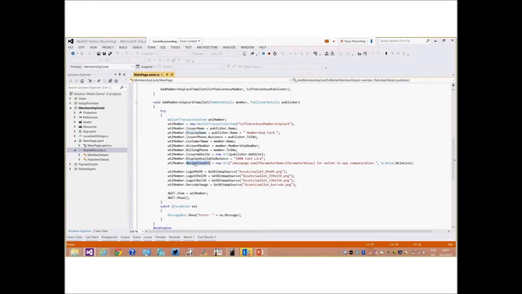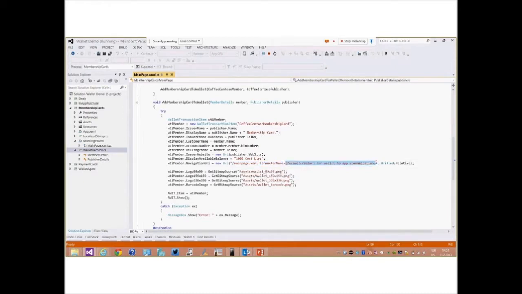And here the important thing that I forgot to mention in the previous sample is the navigation URI member of the class. If you set the navigation URI member of this object, you can put the form name, window name, and then you can put any parameter with some parameter value.